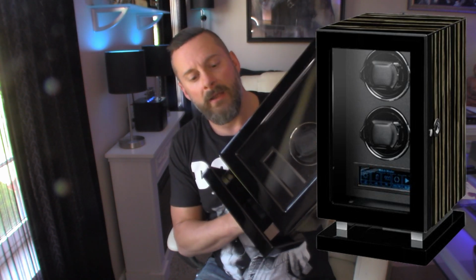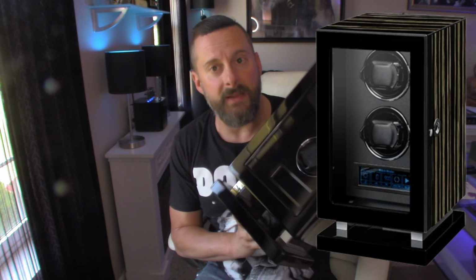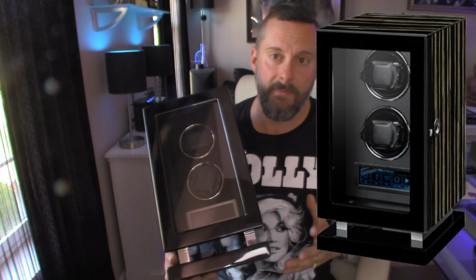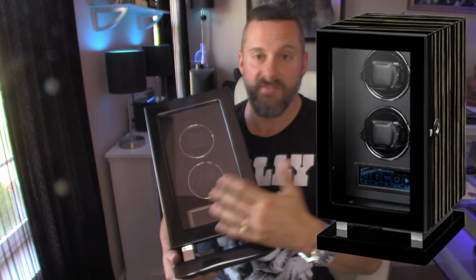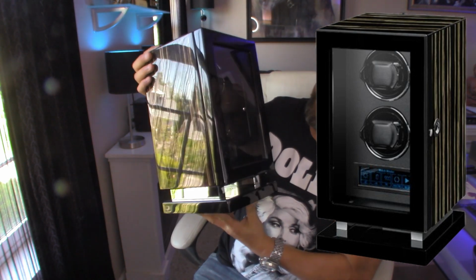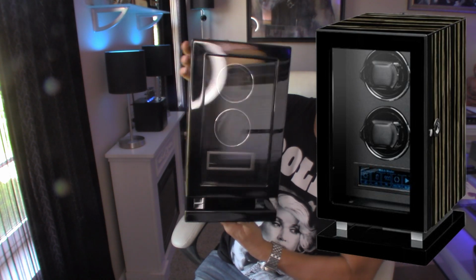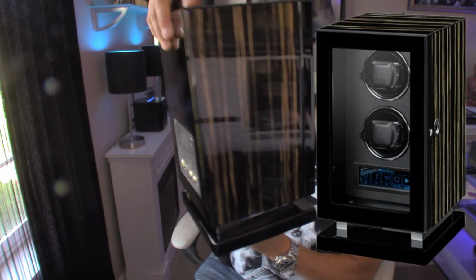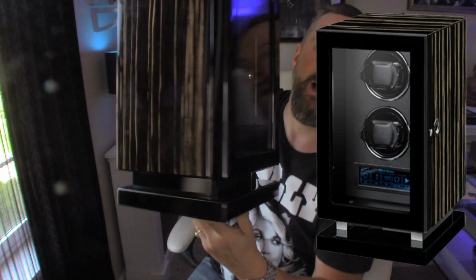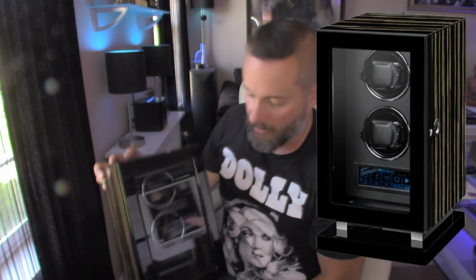It's pretty clean. Now, I don't know if this is something specific to this company or if other companies make something like this, because usually companies will put some kind of branding on it. Nevertheless, these are not really complaints, they're just observations, but it's absolutely fantastic. Look at the quality, the construction, the stainless buttons on the back. It is really a great looking watch winder.